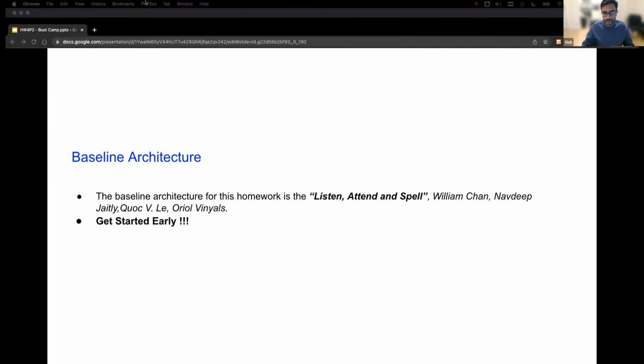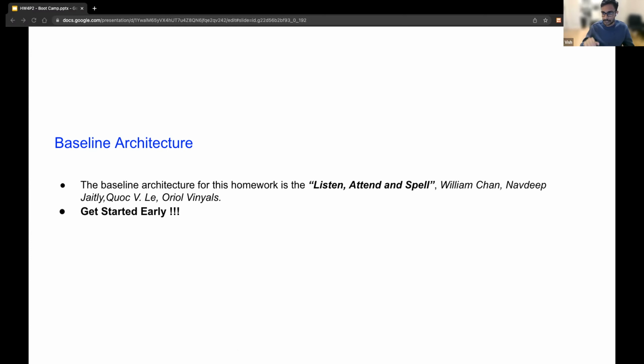And don't feel like any question is stupid or silly. Even the silliest of questions can be entertained, because this homework has a lot of moving parts. The goal is to ensure that you understand each part correctly so that you know where to look when things are not working, because that's really important. A lot of students struggle with not knowing how to debug or where it is going wrong, because there are so many moving things. So the goal is for you to get a deep understanding of how each module connects to one another so that you know where to debug.